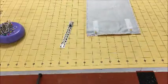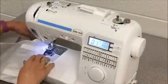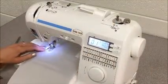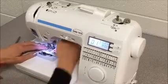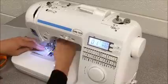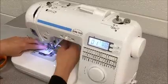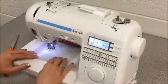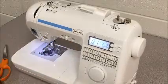Very similarly to how you attached the other pieces of Velcro, you're going to sew in a rectangular fashion, pivoting on all 4 corners, and you'll want to make sure you backstitch where you start and where you stop sewing to secure those. And be careful with your pin that you don't break your needle when you sew over, but it does kind of help to hold it in place.